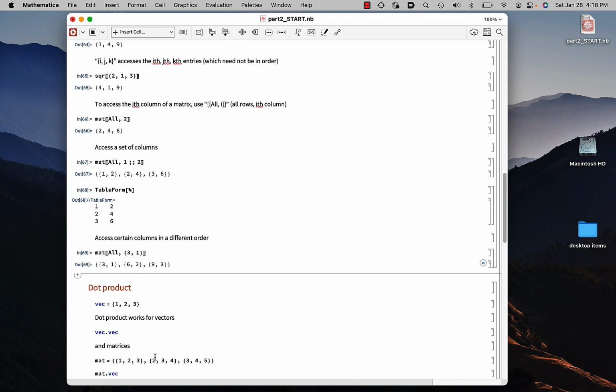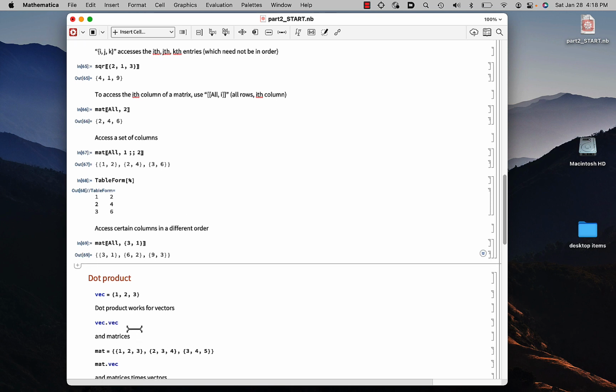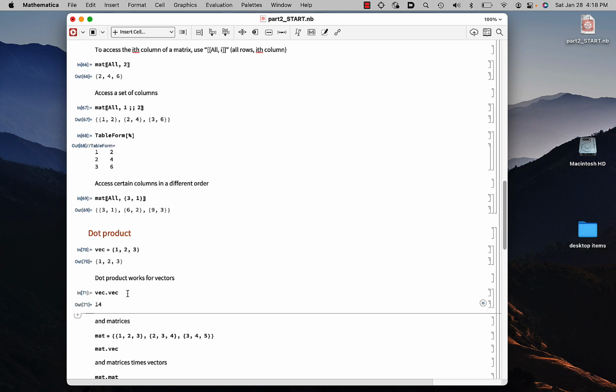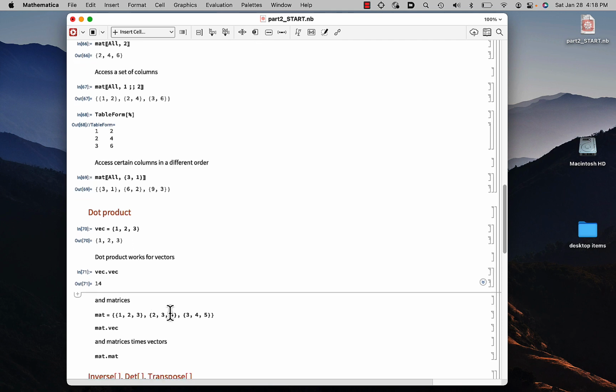You can think of lists as just lists, or you can think of them as vectors, in which case you would like to do vector algebra on them. And there are many vector algebra operations that act on lists, including dot products. And so if I define a vector vec, which is just 1, 2, 3, then vec.vec is the dot product, which is 14. There are additionally vector algebra functions for the norm, for the cross product, for the outer product, and other operations like that.